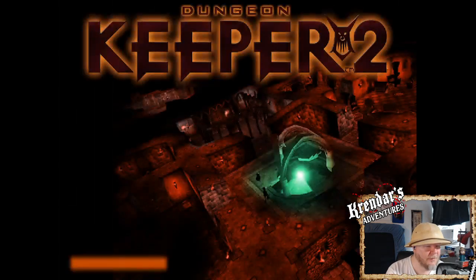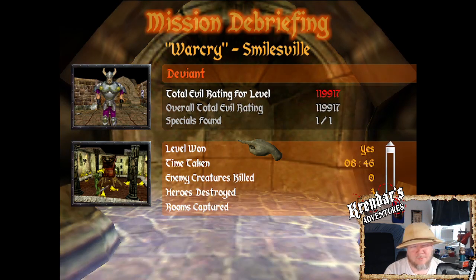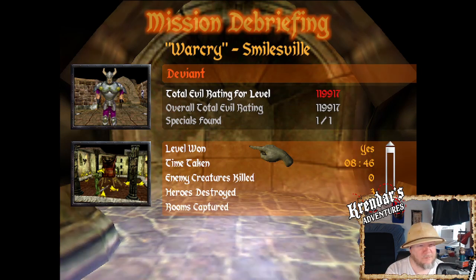Well then. Well done, Keeper. You have successfully ended the life of Lord Antonius, and you have claimed your first portal gem as well. This is a most promising start.